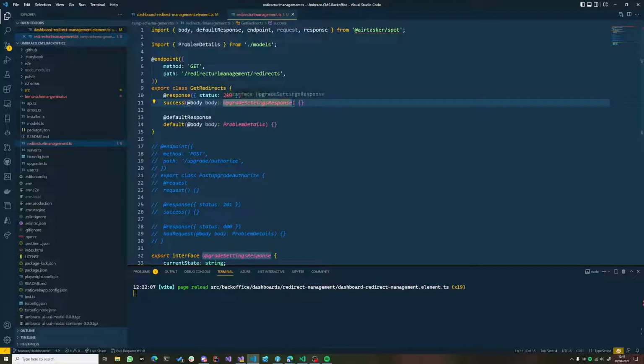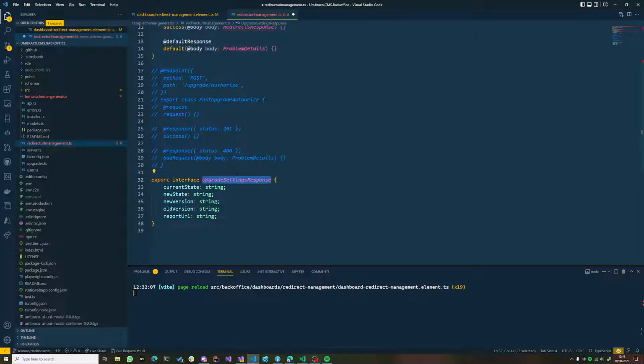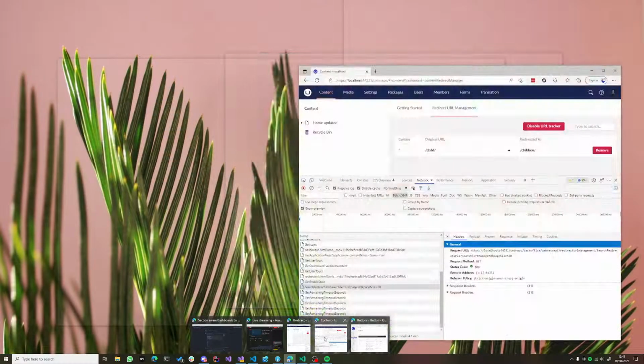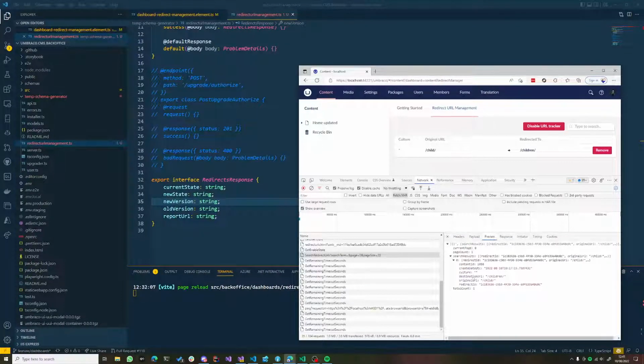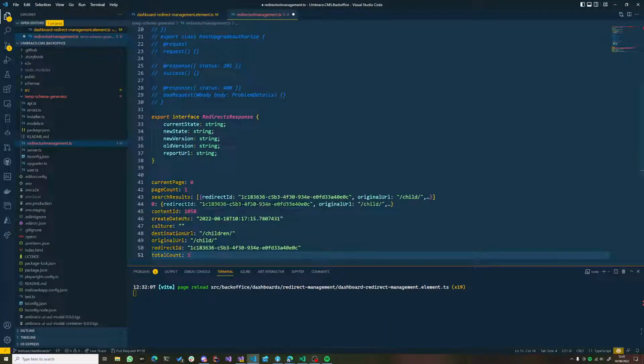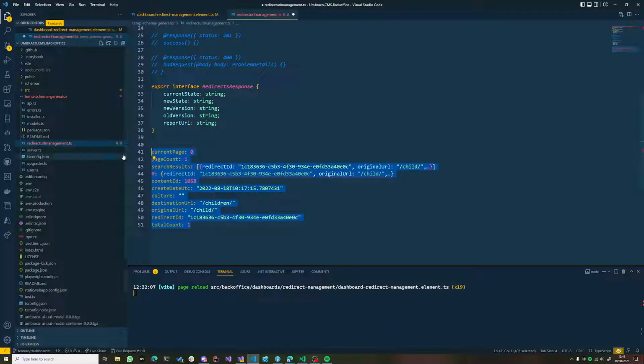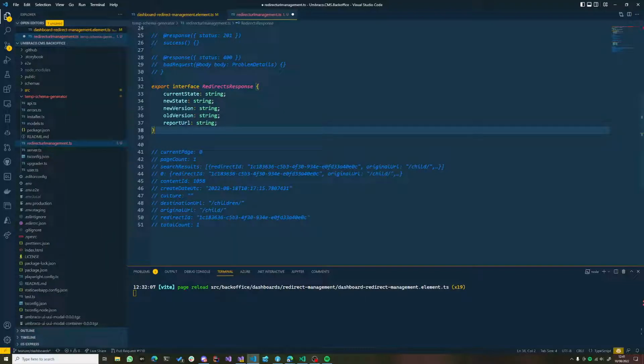Okay, so let's create one called redirects response, and we'll call the item redirect response. I think you can just copy in what you had in the preview tab in the old back office. Let's have a look. Obviously, it's JSON, and you kind of need JavaScript here, or TypeScript. There's a plugin for VS Code at least, and maybe it does it natively, that can take JSON and paste it in as types.